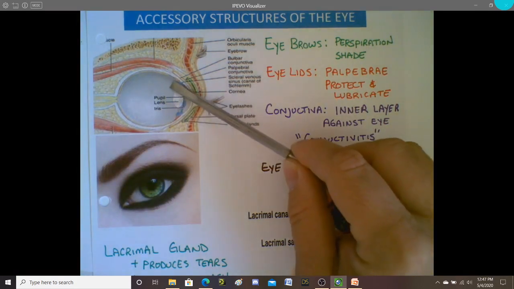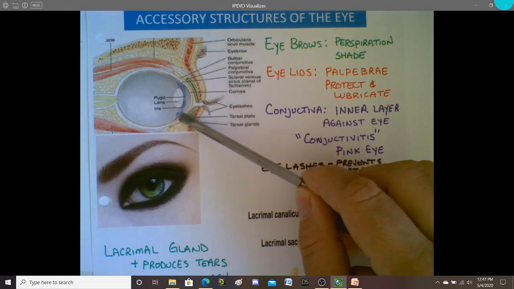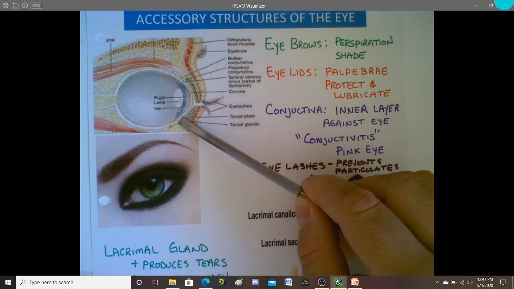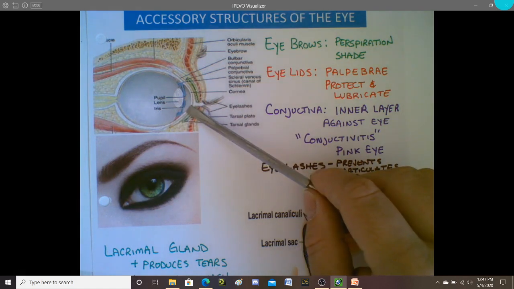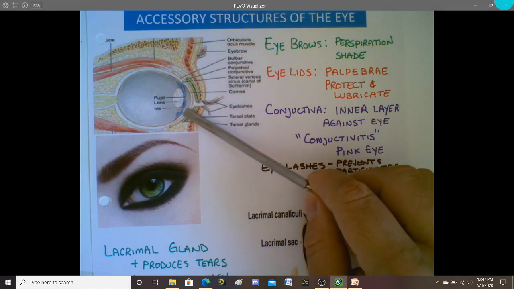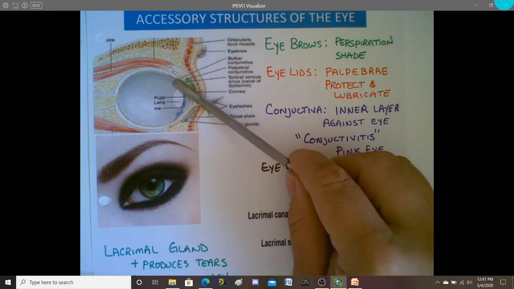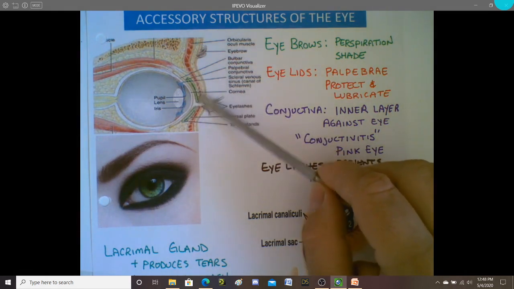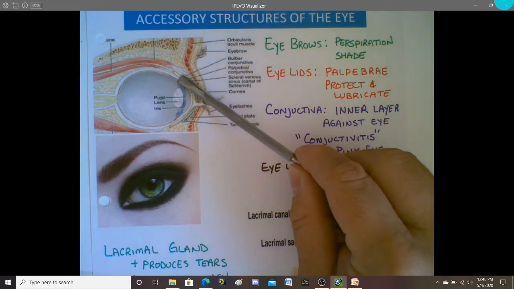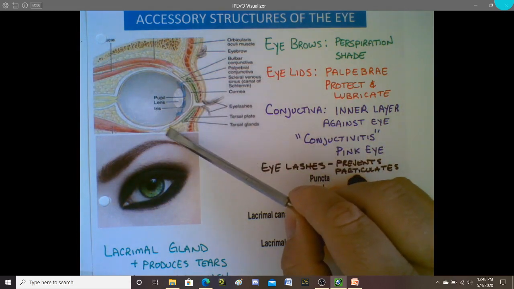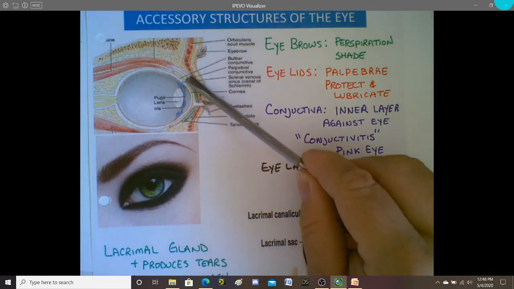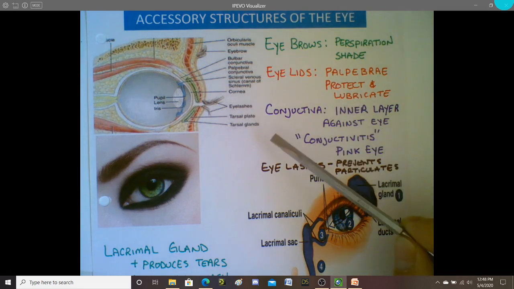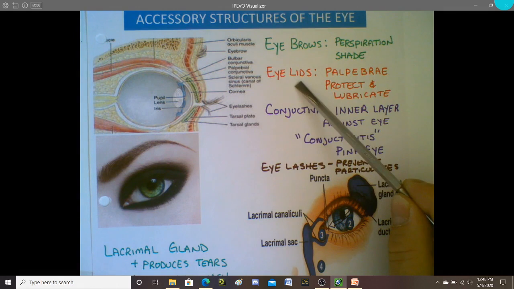The cornea, that is the front of our eyeball, is a structure that doesn't really get a lot of nutrients and other substances. It's a pretty avascular structure. And so every time we blink and we close our palpebrae, we can spread tears and fluid across that cornea. So it helps keep our eyes lubricated and keeps our eyes from drying out. So that's the function of our eyelids.